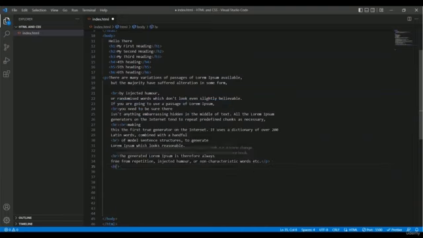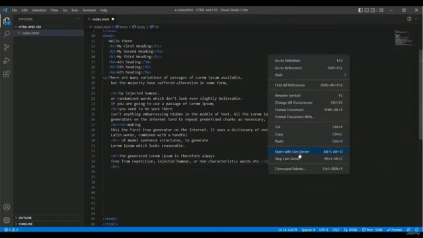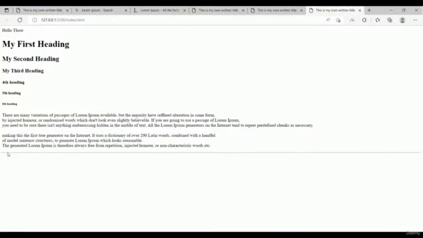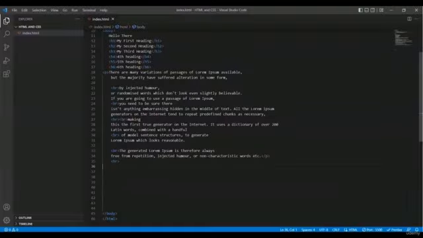This HR tag stands for horizontal rules, and when you write this tag HR, then a line will appear. So let's take a look in our live server. Okay, after typing the HR or horizontal rules tag, we have the horizontal line after our paragraph. So this is a very simple process of adding the horizontal rules or horizontal line.